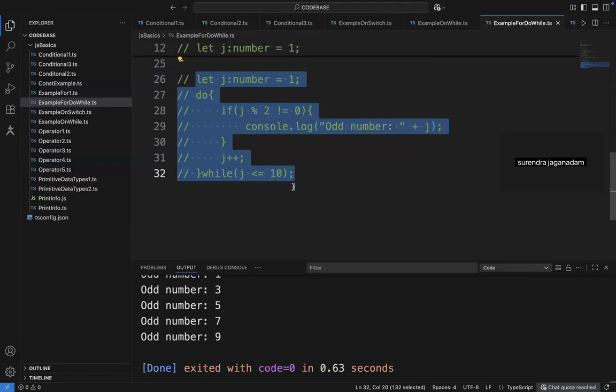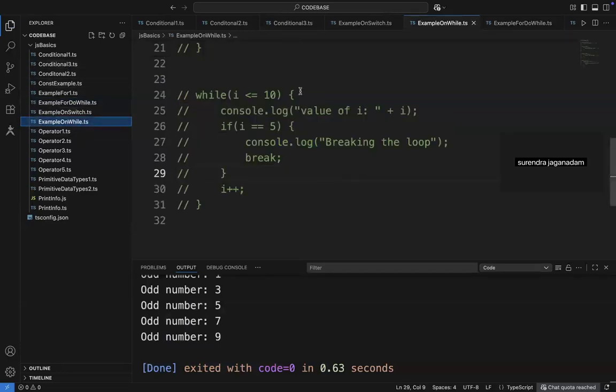Okay, the next question is, what is the basic difference between while and do while? We have just explained that a few minutes before. And when can a while convert into an infinite loop? If you remember, as part of the while example, if you forgot to add the increment operator, that while logic would automatically become an infinite loop. That's what we have seen also.